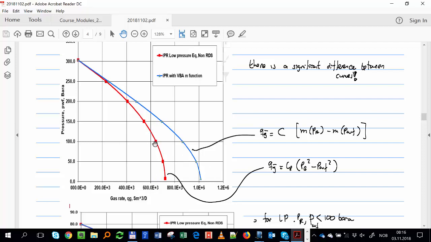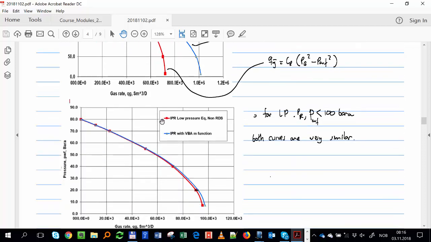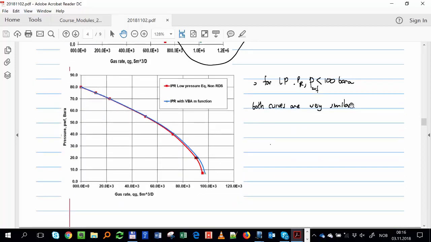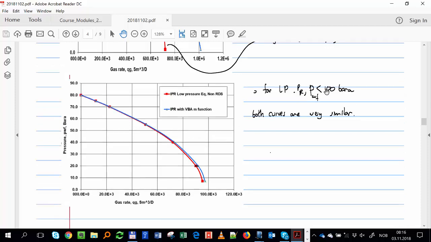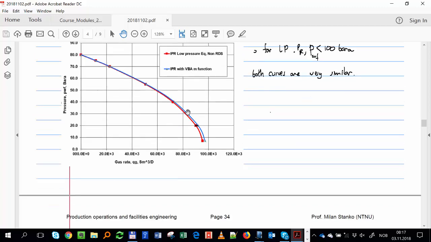If you make your design of your well based on this one, okay, and then you get this one, it's a nice surprise. But if you do the opposite, it might be that your project is non-economical. Okay, you say, well, it's not worth drilling this well, but in reality, you could have gotten a very good production. I did a test. I also told you if you wanted to try that. I say when we are below 100 bar or 80 bar, both curves are the same, no matter if I use the low pressure or the M, okay, because they should come close.